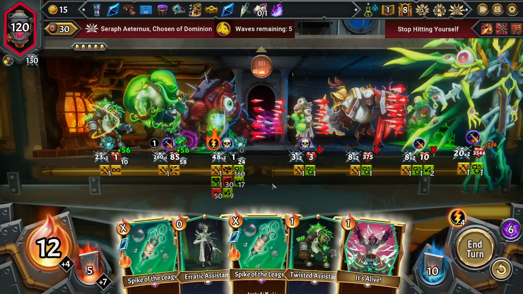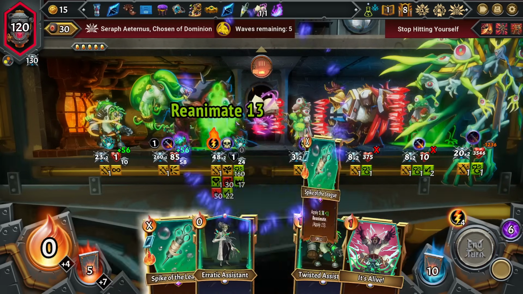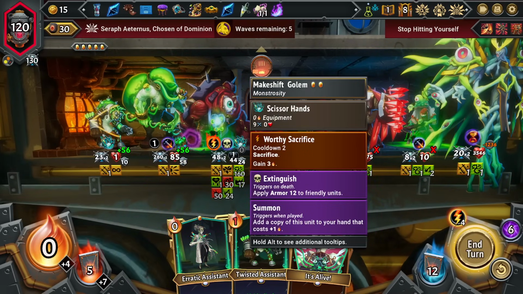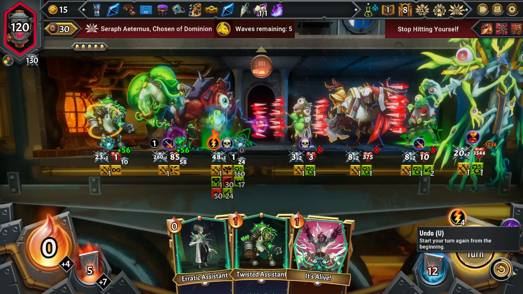That'll be my unit I eat next turn. Oh, no, I don't want to do that spell. We'll use a bunch of Lazarus spikes on Makeshift Golem. I mean, hell, I could sacrifice you as well. Actually, I gotta remember that. That's literally the thing that my deck does.